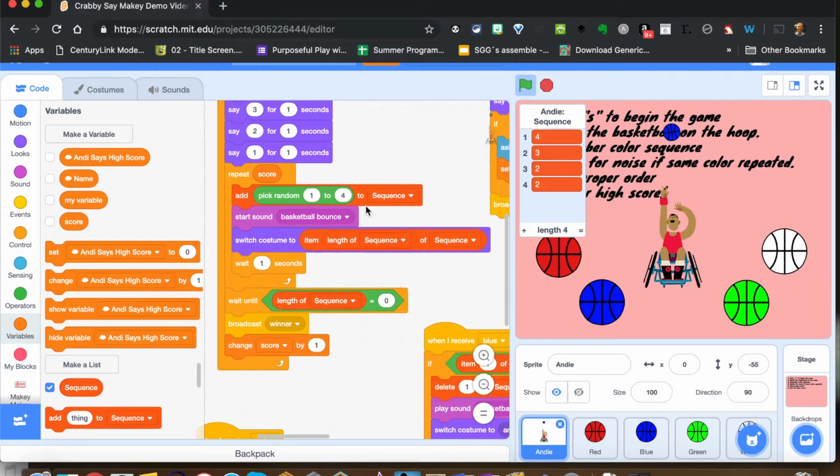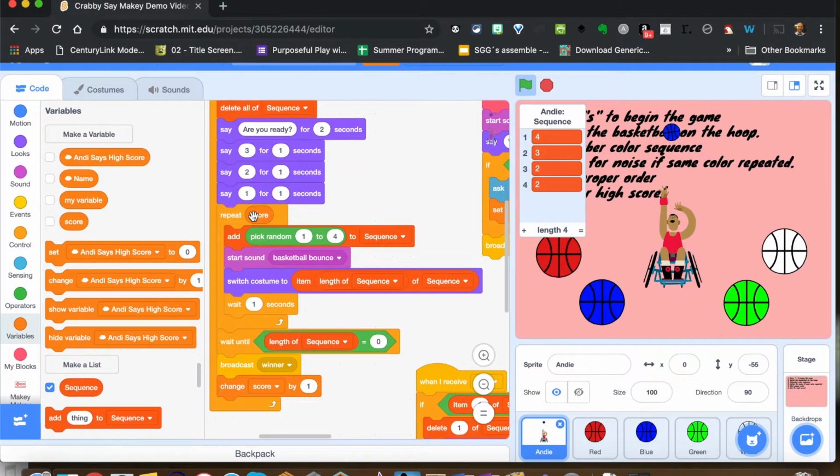Okay, so to repeat, once he tells us to go, it's going to pick whatever our score level's at. We're always going to default to 3. We'll program here in just a minute. It's going to show 3 colors, randomly selected, 1 through 4, red, blue, green, or white. Then we have to guess, and if we guess correctly, it eliminates it from the list. And when the list gets to 0, it's going to broadcast winner, which means that we have achieved that level, and we're going to go to the new level.